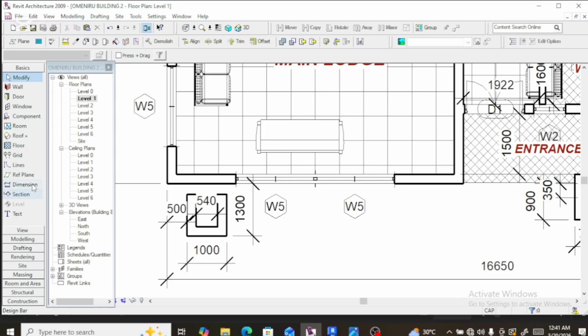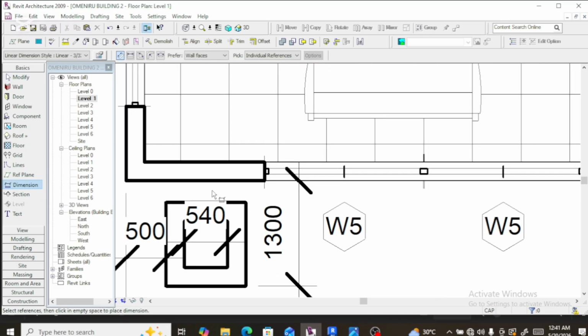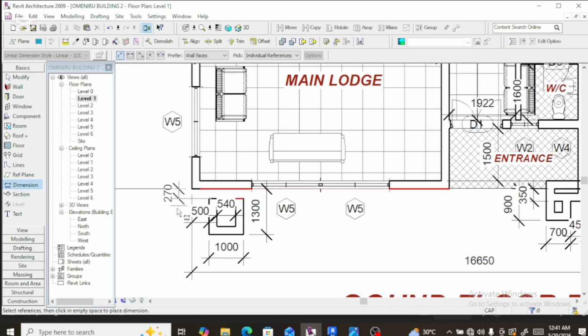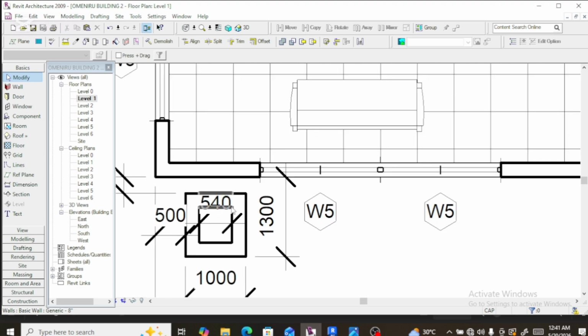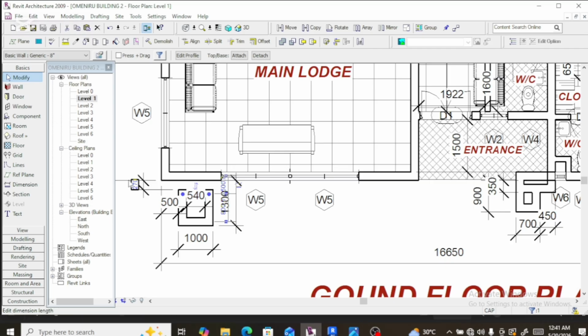Let's see the spacing between the walls. Spacing between the walls should be considered too. Let's make it 300 spacing from the wall. So let's add this up again.